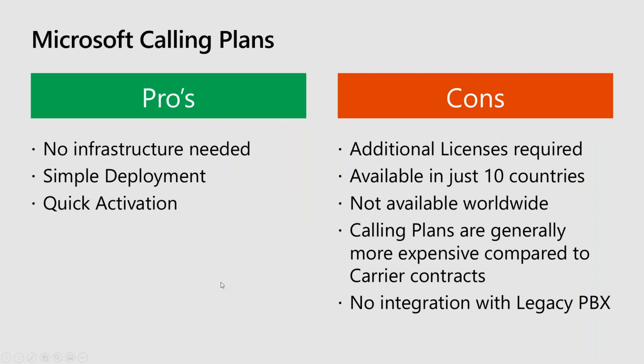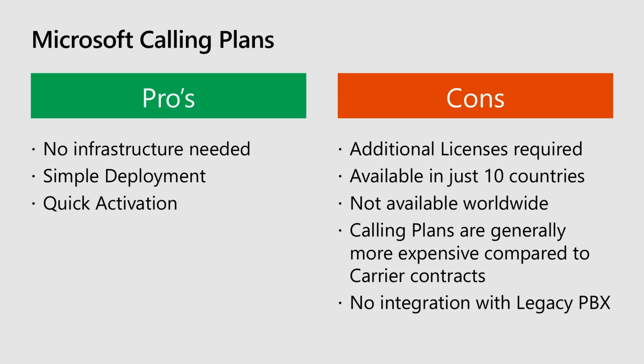So if we're looking at the pros and the cons, of course, the pros, there's no infrastructure needed. It's really simple and it's really quick to activate. So adding phone numbers is really easy. Now, there are some constraints as well. Of course, you need an additional license if you want to use this, but it's only available in 10 countries, right? So 10, 11, I'd say. So what happens when you live in another country? Then we have to use another solution. So it's not available worldwide.